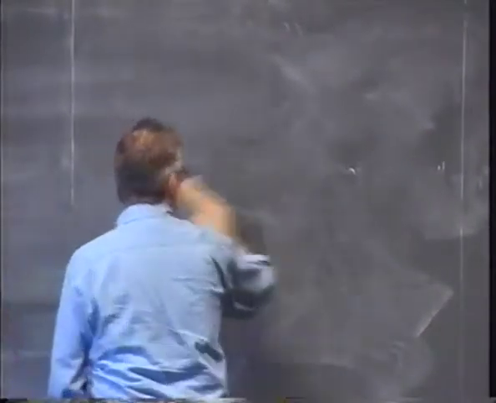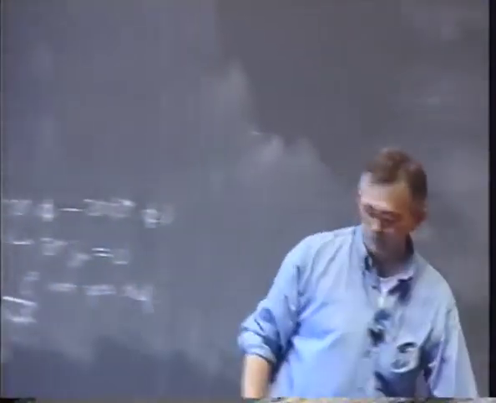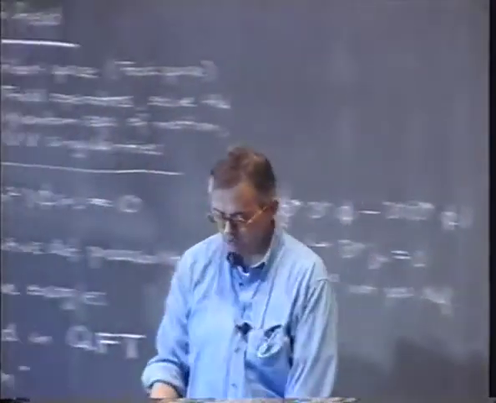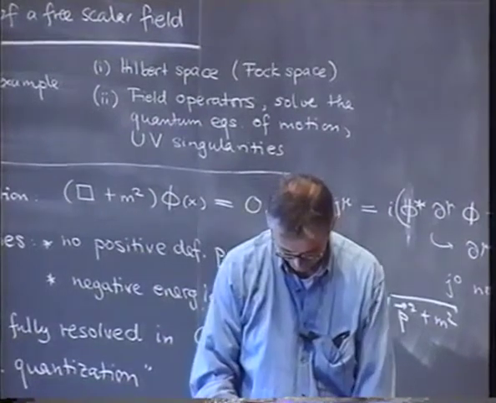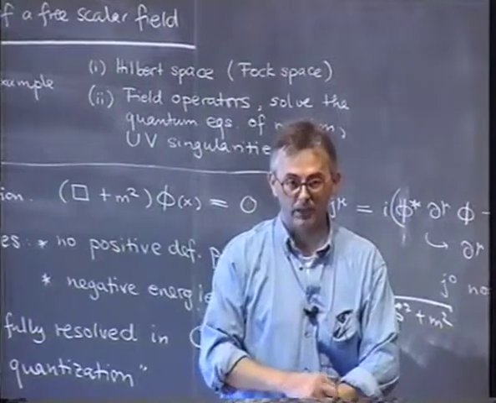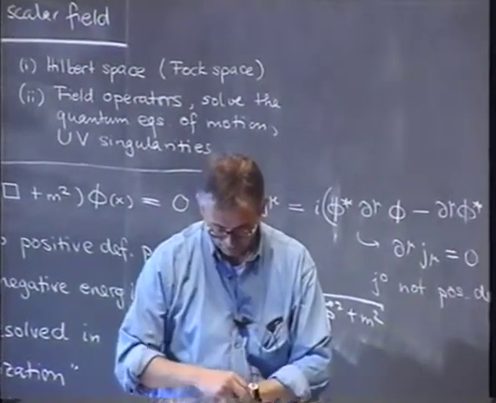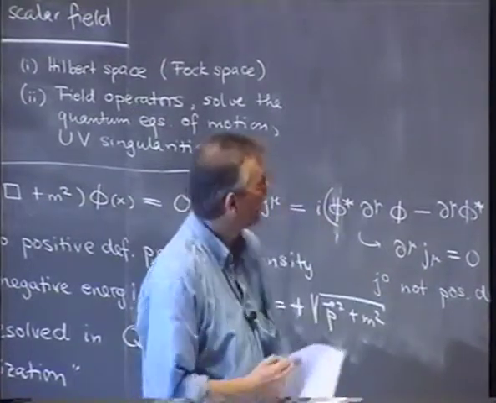So how do we quantize the scalar field? How do we second quantize this theory? Well, there's a procedure called canonical quantization that you all know from basic quantum mechanics. And this is what we're going to repeat and apply to this system. But before I do this, I still have to introduce a little bit of notation.